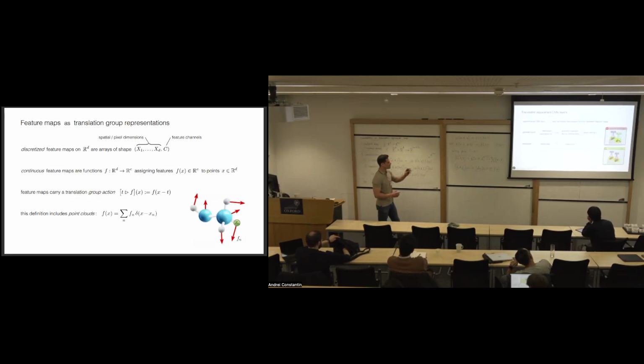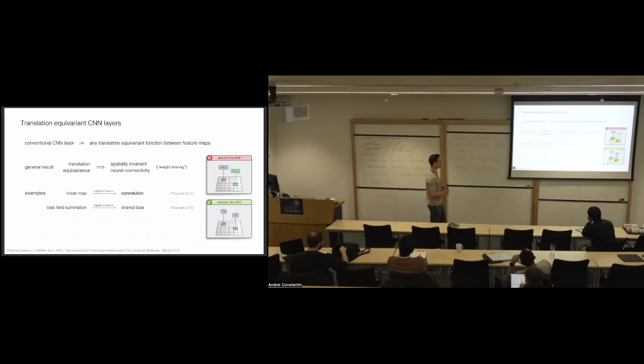Right, so this is the story for linear maps, which gives you convolutions, but it works actually for any other mapping you're using in convolutional networks. So for instance, if you want some biases, in principle, you could have a bias field where you have a different bias at each spatial location. But once you're demanding equivariance, you need to have a shared bias. You need to sum the same bias vector at each point in space.